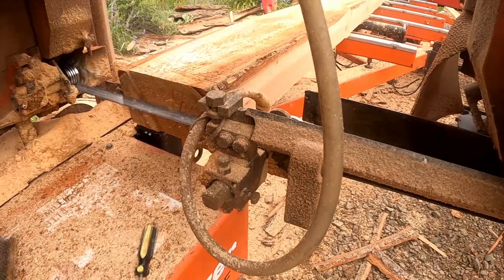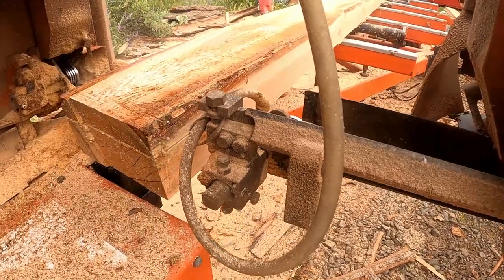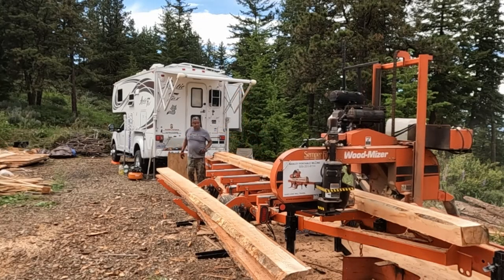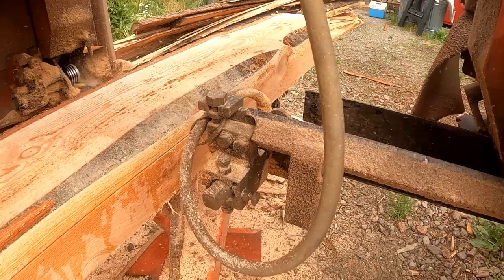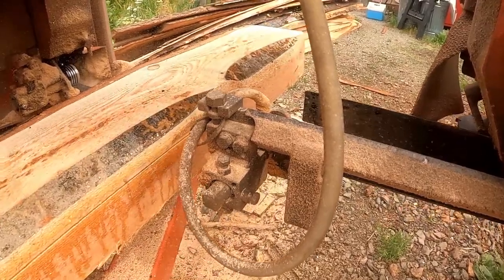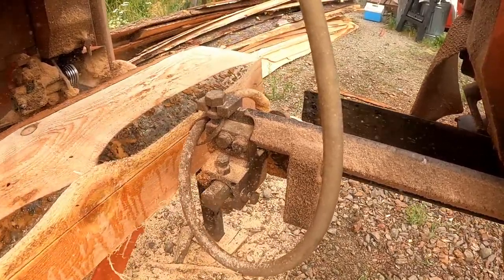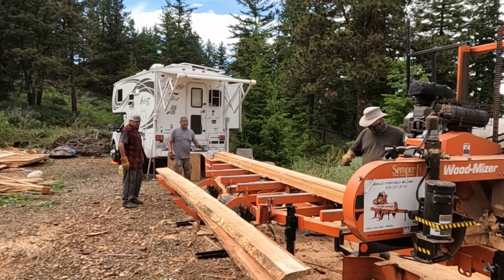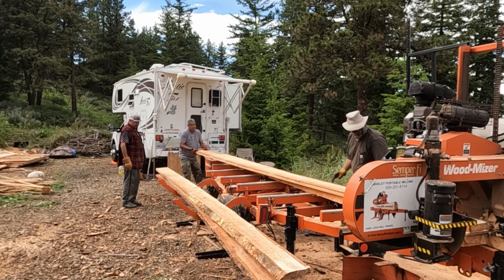I'll tell you another problem with long logs is that they tend to hang over the swing out bunks by quite a ways, and that can cause flex on the log to kind of droop a little bit, and so you do tend to have to roll them a little bit more. And there you see I'm actually into the short part of the log, so the band came all the way out finally.